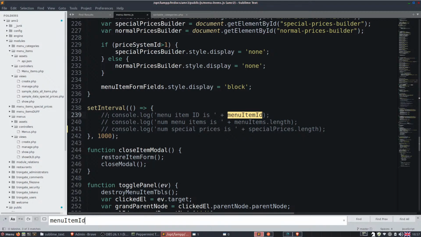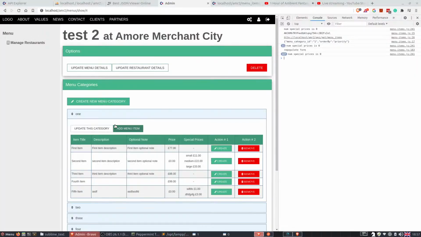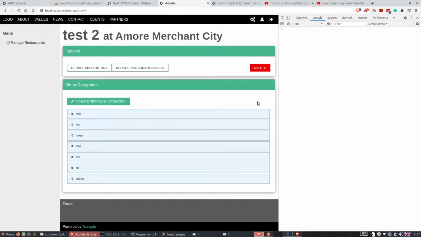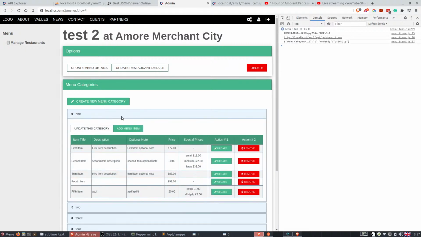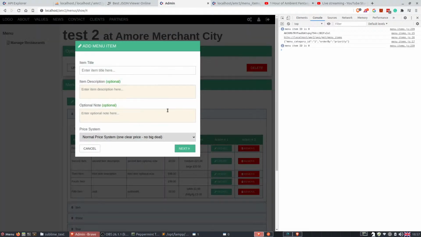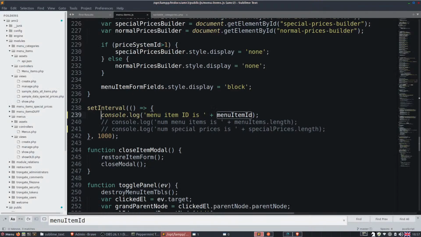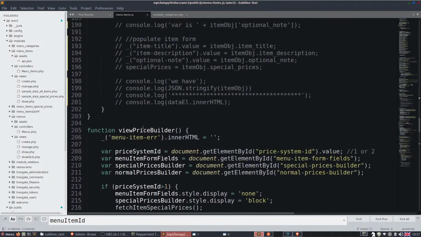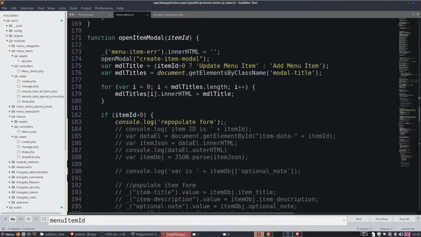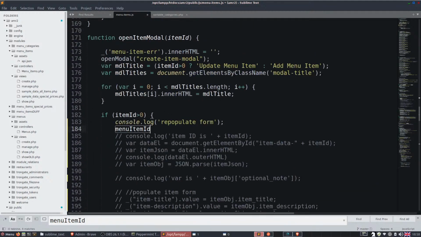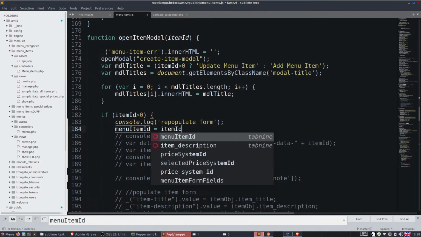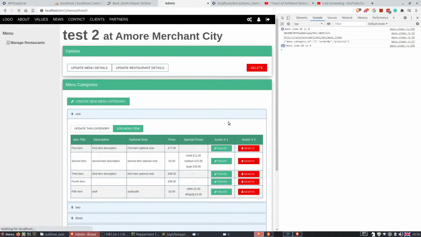Now, I'm going to refresh. I've set an interval here that says menu item ID is 0. When we add a new thing, the menu item ID is still 0. So what I would like to do is just say that the menu item ID equals the item ID.